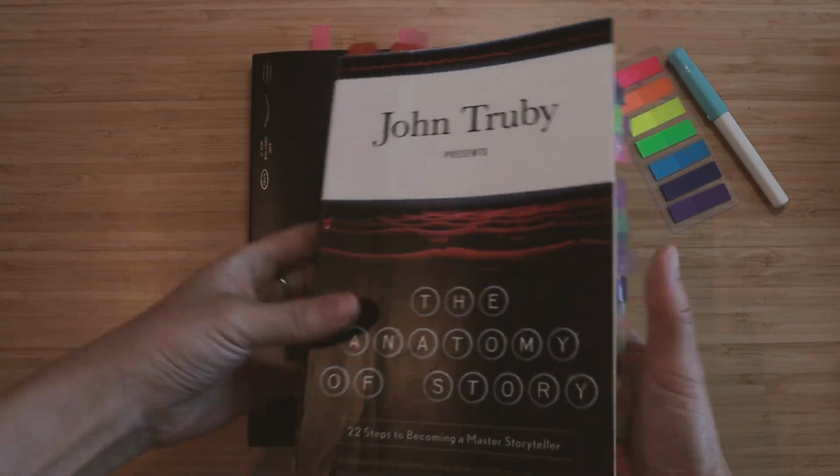In each chapter, there's one thing to focus on, and then he gives you examples from some popular movies or novels. In that way, you get a sense of what you're looking for in your own story. So I went through it chapter by chapter as a guide to think about my story. There are a lot of really good screenwriting and fiction writing coaches out there who've written really good instructions and books. I don't think you have to fixate on this one book that I just mentioned, but there are a lot of other ones.